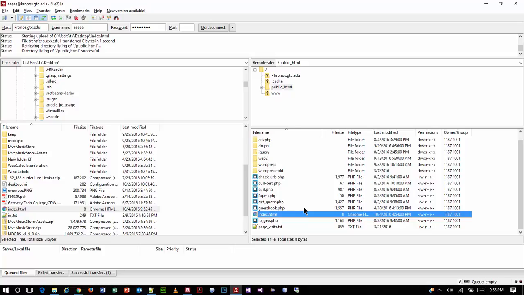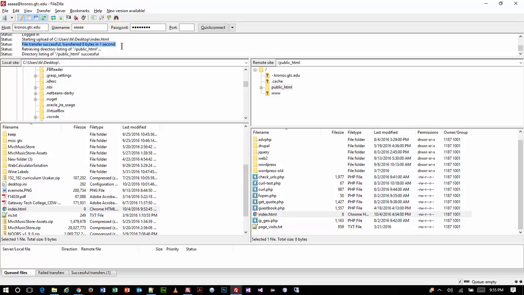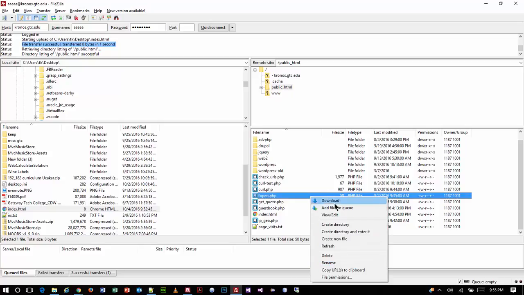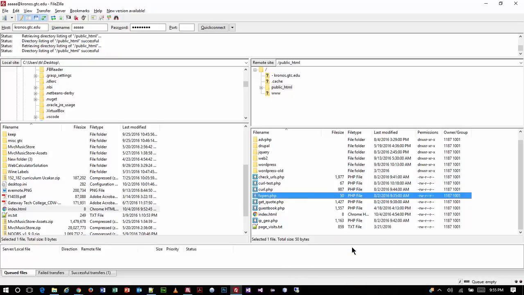If you did the transfer and you saw the messages go through, transfer successful, like if you go through here, file transfer successful, right? See that? If you're wondering what this is at the top, this is a running log of all the actions on the server. If you happen to not see it, do a right click and refresh. FileZilla from time to time will have this little quirk where it doesn't refresh after an upload. Does not mean that the file's not there. Okay? So now that the file is there, now it's time to go to your browser.